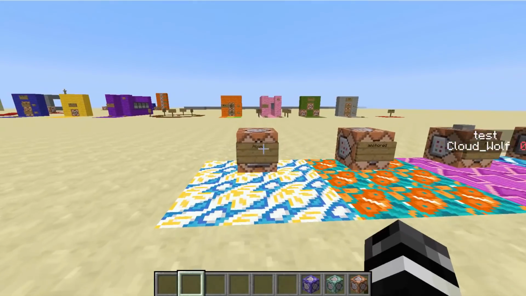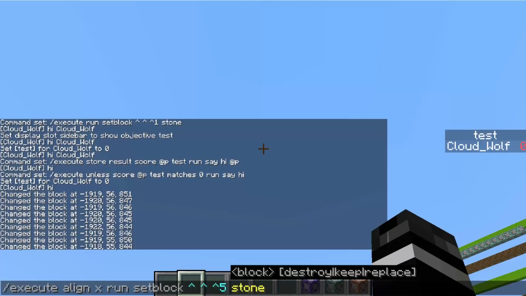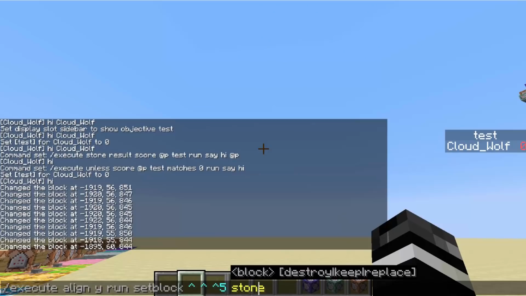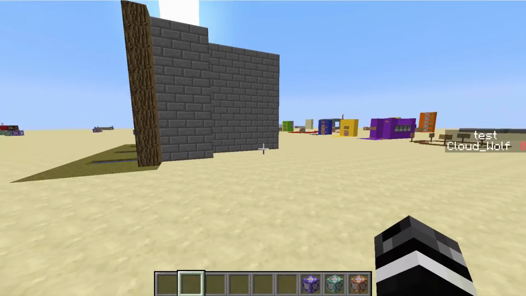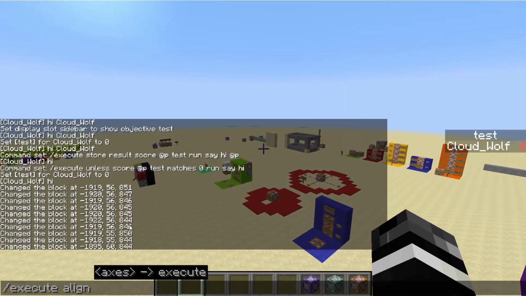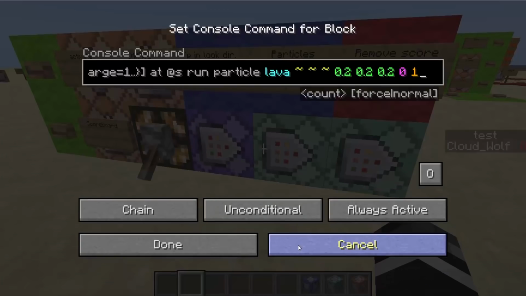But when I tell it something like align with y, when I tell it to align with the y-axis, what it's basically doing is taking the rotation and kind of sticking it to the y-axis. And it depends on which one you want to use. So here we have, let's look at the options. Ooh, that's weird. It doesn't let you put in the axes. But in this example, let's see, right?